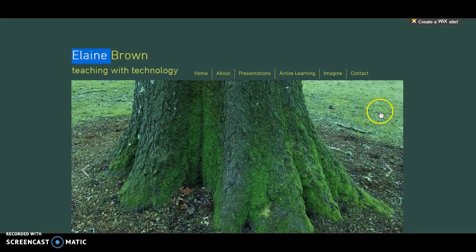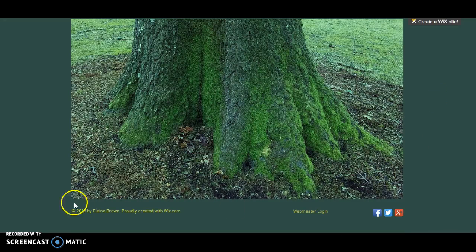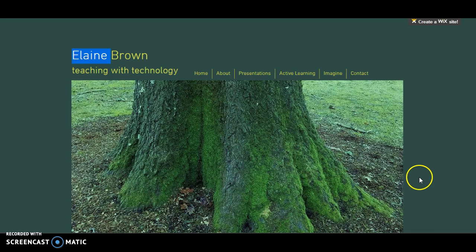A couple other things I wanted to talk about. I did make some adjustments to my footer, tidying things up, making sure they were level. The one thing that I couldn't figure out how to do, and maybe it's just a function of the template that I'm using, but I was hoping to have a shorter distance here in the header.